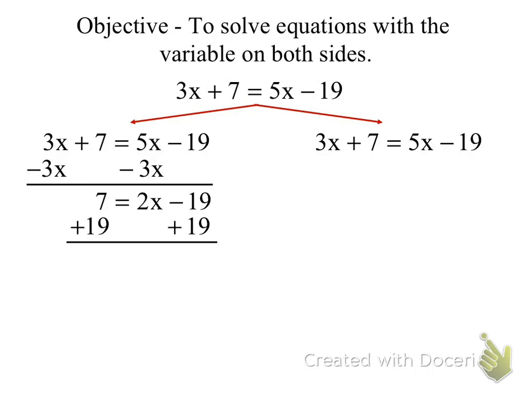So now I do that. I've got, again, another additive inverse where I'm using the addition property of equality. And we are left with 26 equals 2x. 2x is, just like with our algebra tiles, equals 26. Next thing we're going to do, Olivia? You have to divide both sides by 2. Dividing both sides by 2, and we are left with x equals 13.